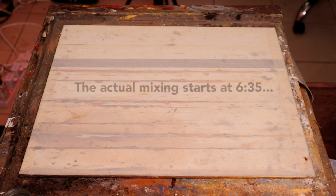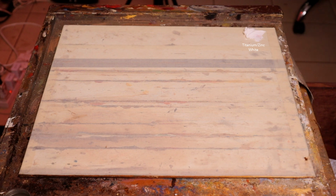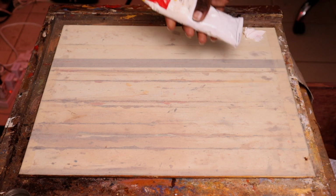When mixing skin colors generally, there's a number of colors that are always there. White is kind of a constant. Now, in terms of white, there's zinc white and titanium white. I don't really see a difference myself, but the one I'm using right now is titanium white, in case you find that distinction important. Now, the next color is yellow.